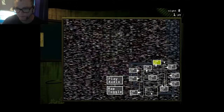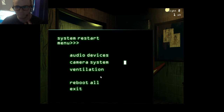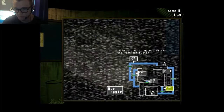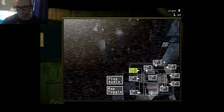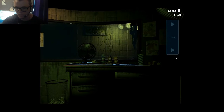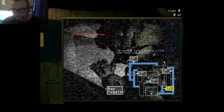I hate having to try and find him because it's practically impossible to find him. Springtrap. He's not in the vents. Hello? I'm getting a little bit of paranoia right now because I can't find him. He's nowhere on the cams. Springtrap. The guy who jumps... No. At least he wasn't. No, that's Freddy. Uh-oh. He's in the vents. Wait, where are you? The static on the screen does not help.